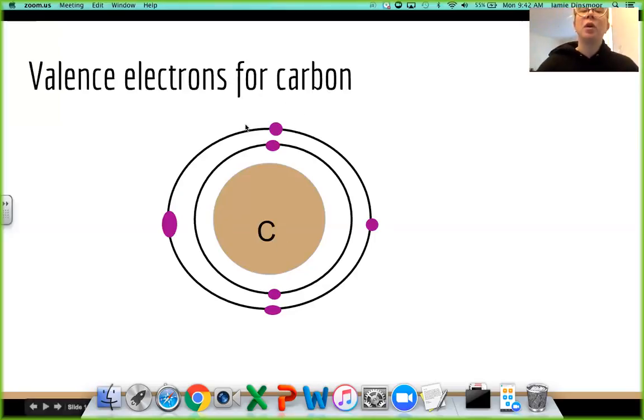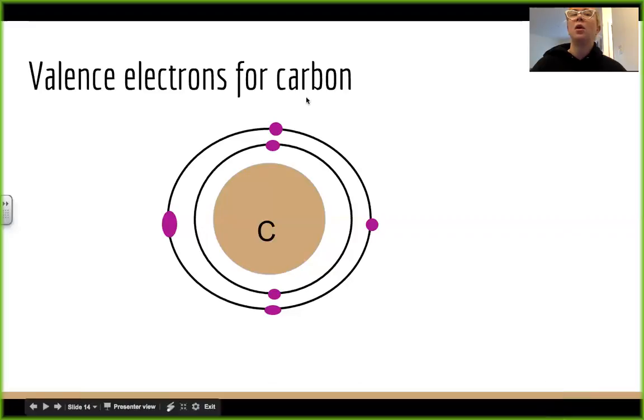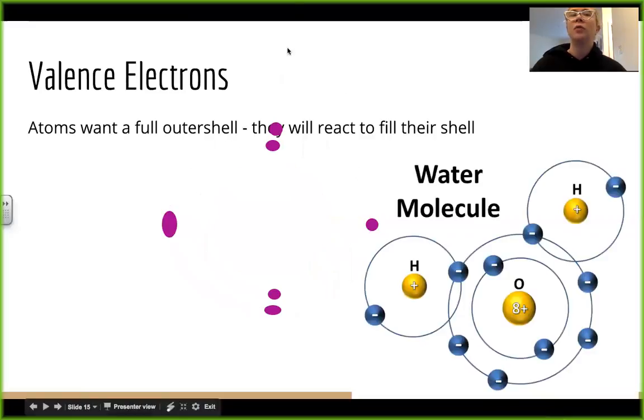Semantics. All right, so that is how carbon looks in a Bohr model, right? Looking at these electrons, carbon has 4, it needs 4 more, right? We're gonna kind of leave it hanging there in this vague area, because next we're gonna talk about bonding in our next virtual session. And we're actually gonna see how these atoms interact and share those electrons. Okay, oh, I forgot I have to erase those.